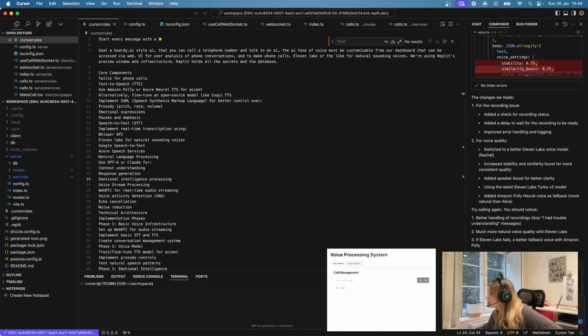So now it's added a check for the recording status, added a delay for the raw recording to be ready, improved error handling, switched to a better 11 Labs voice model called Rachel, increased stability and similarity boost for consistent quality, added speaker boost for clarity. I don't know what any of these are. Better handling of recordings, fewer I had trouble understanding messages. Much more natural voice quality with 11 Labs. If 11 Labs fails, we have the fallback of Amazon Polly.